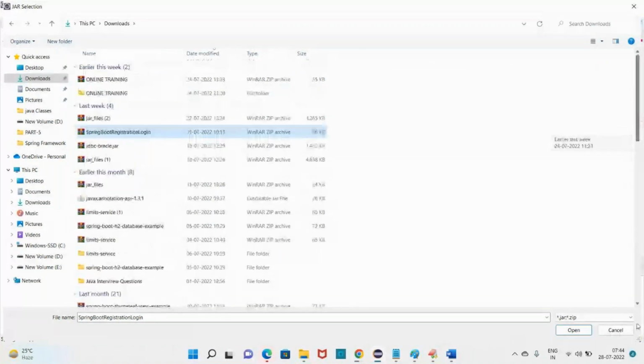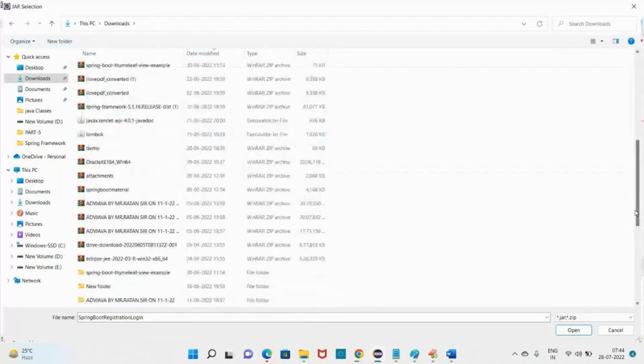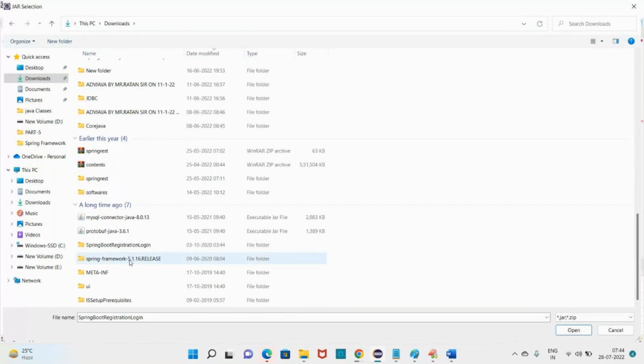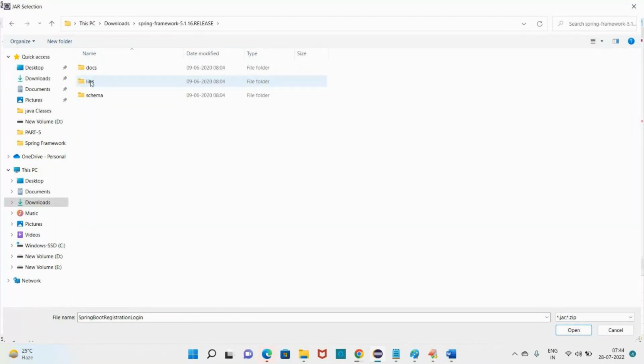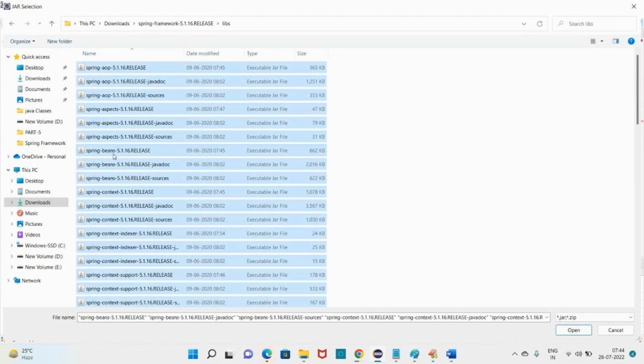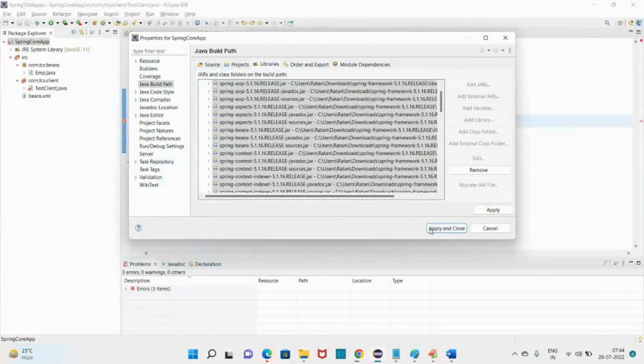Downloads, the Spring 5.1.6 that was downloaded, right? Yes, let me open that folder. Spring Framework 5.1.6. There you can find the libs folder. There you can select only Spring beans and core, that is enough. But let me select all the jars. It is not required because this is not our approach. Anyhow, we will use the Maven project to take the jars. We will use the Maven approach, right? Okay, as of now, just select the jar files.